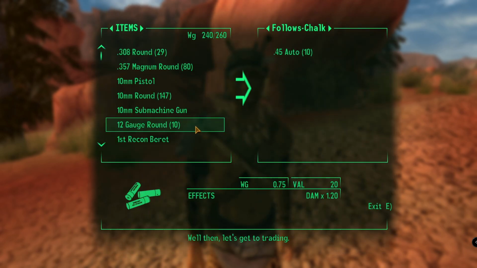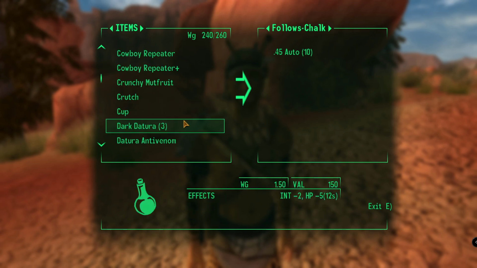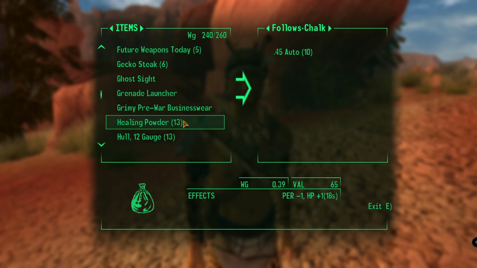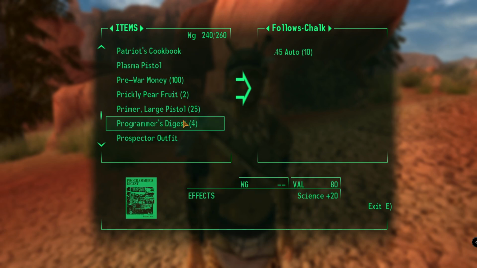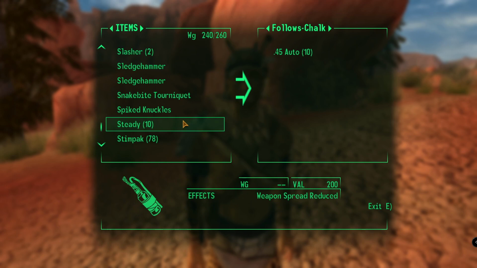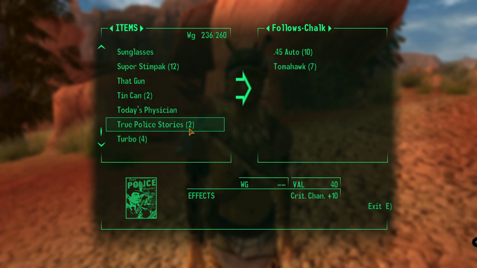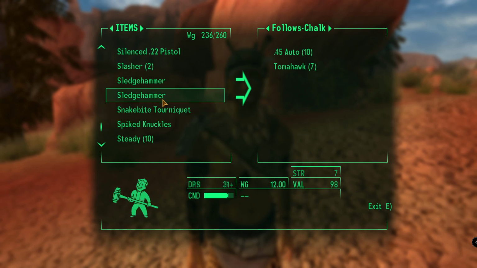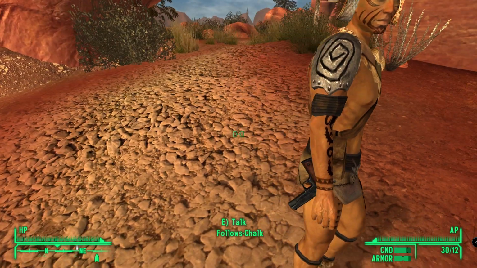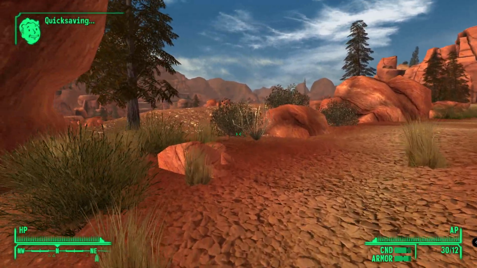Well, how about you take something like these tomahawks, maybe. And then you can also carry them. Tomahawks, what is it called? Tomahawk? Yeah, 7. So you get them. And then maybe, how about a sledgehammer? There. When you've used up all your ammo.